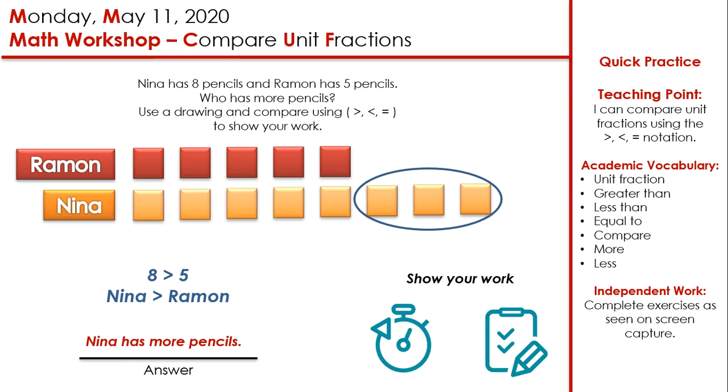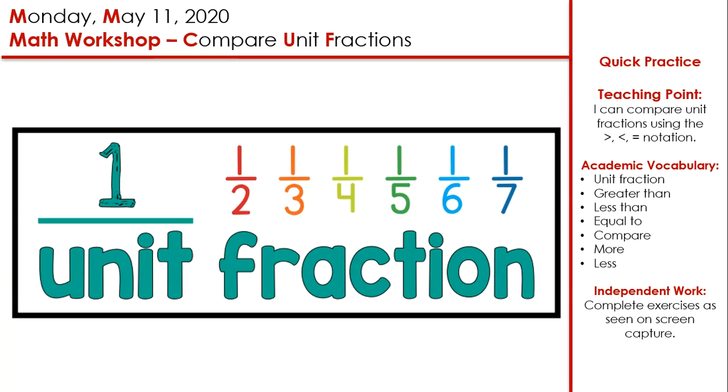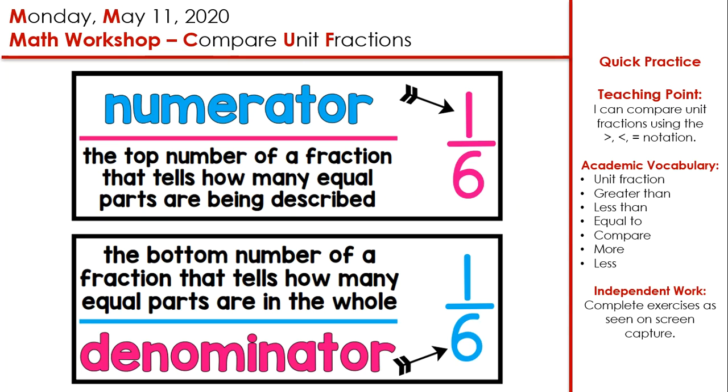This is what we're going to also work on today, comparing unit fractions. Since we're going to be working with unit fractions, we need to keep in mind that a unit fraction is a special fraction, because the only thing that identifies them or makes them different compared to the other types is that they always have a 1 on top. That is why their name is unit fraction, because they hold a number 1 in the numerator's place. Take a look at that, right?